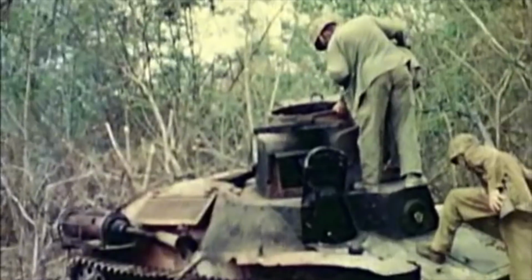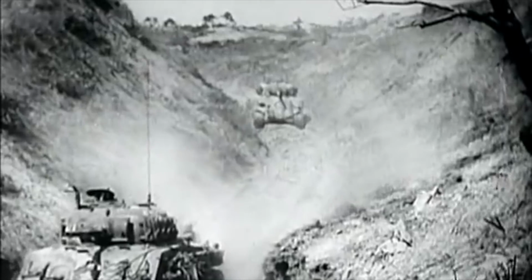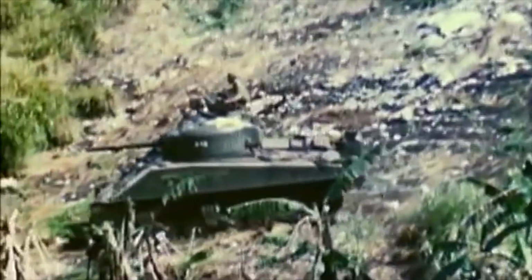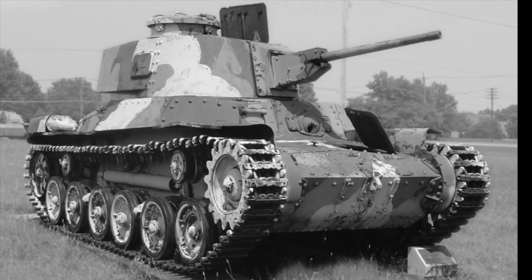The Shermans often encountered Type 95 and 97 tanks, operating in small groups, supporting Japanese infantry counterattacks, and knocked them out. On the 17th of January, Company A 716th Tank Battalion approached the town of Urdaneta to support a US infantry assault. A Japanese infantry company defended the place, supported by a company of tanks. A platoon of 3 Shermans approached the town as US infantry fought the Japanese on the left flank. Unbeknown to the commanding officer, 3 Type 97s were hidden in a mango grove.